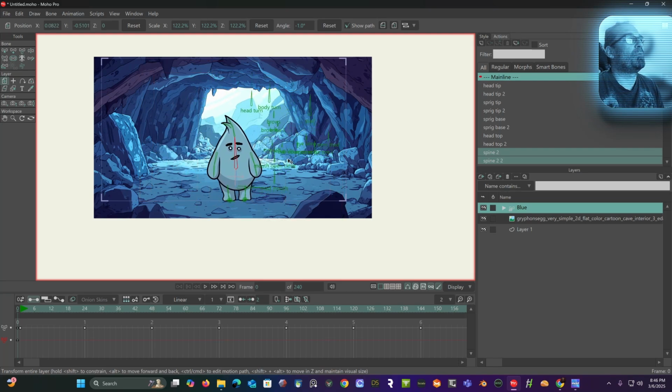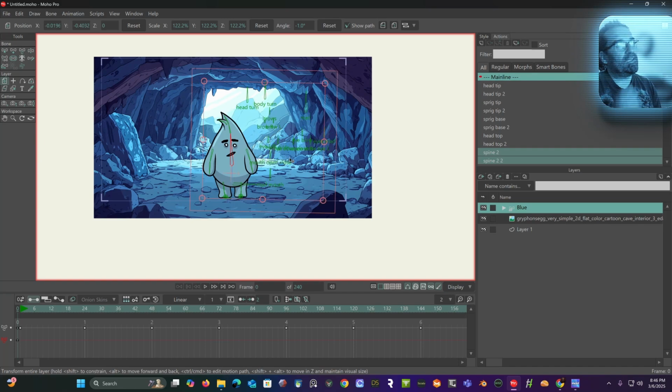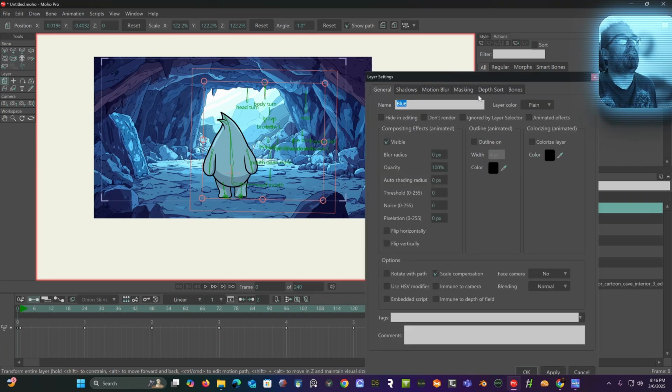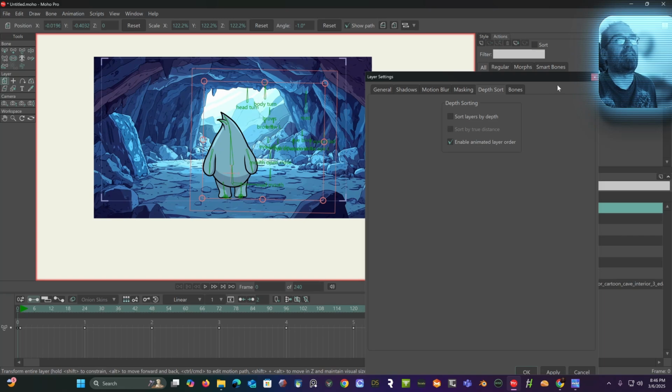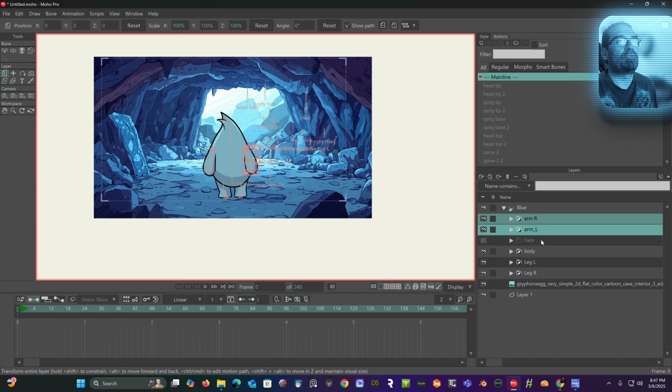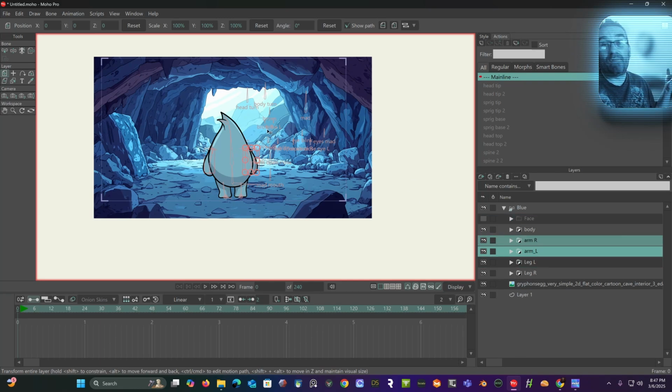So he's facing the camera right now, and the best way for me to do this is to pretend that he's facing the other direction. Instead of doing a full body turn for this shot, all I'm going to do is turn his face off to start with. We're just going to come in here and say, boop, goodbye face. And we're going to take the arms and put them below the body layer. This does have the depth sorting on with the enable animated layer, so that's good. But for now, we're just going to grab both the arms and drag these behind, not into, but behind the body layer. And it'll look like he's facing away from the camera.